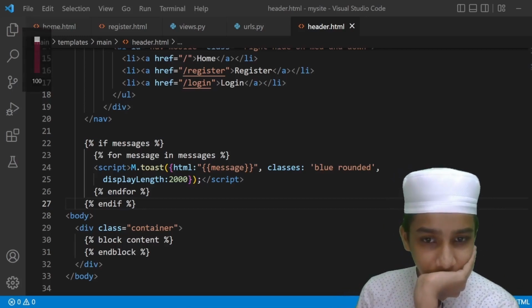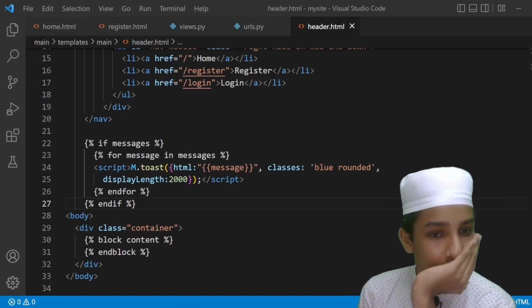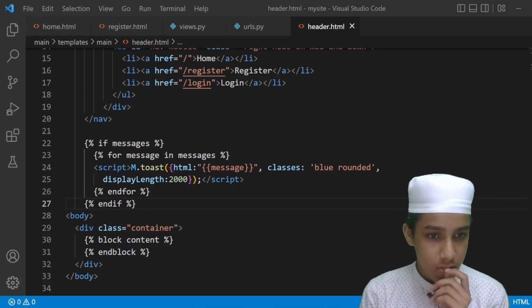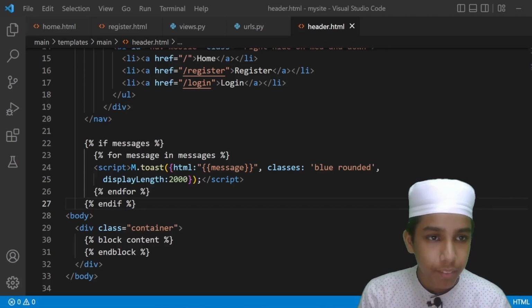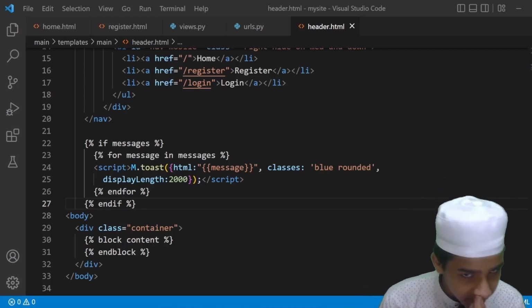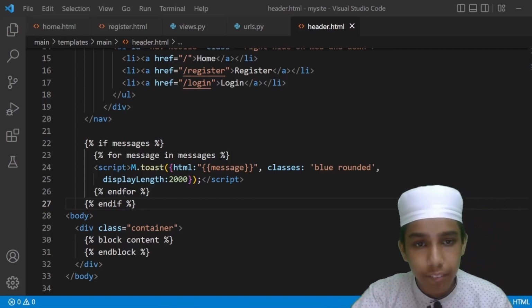Cool. So now it handles precisely what type of error it is. So we've got success and info. So we could come over to our views.py. Where the account is created, we use success, and then maybe let's do a message.